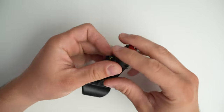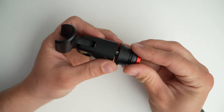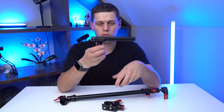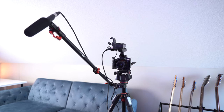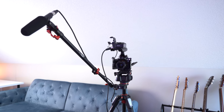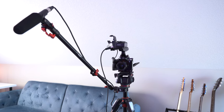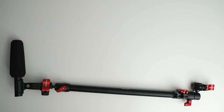My favorite way to use this system is to actually mount a mic clip on it. I use the 3/8 to 5/8 adapter, and then you can put a microphone on it, and then you can attach this super clamp to your tripod. Then you can use the arm as a way to perfectly boom the microphone out of shot and get it as close to you as possible. So it just makes your setup super compact and easy to use.